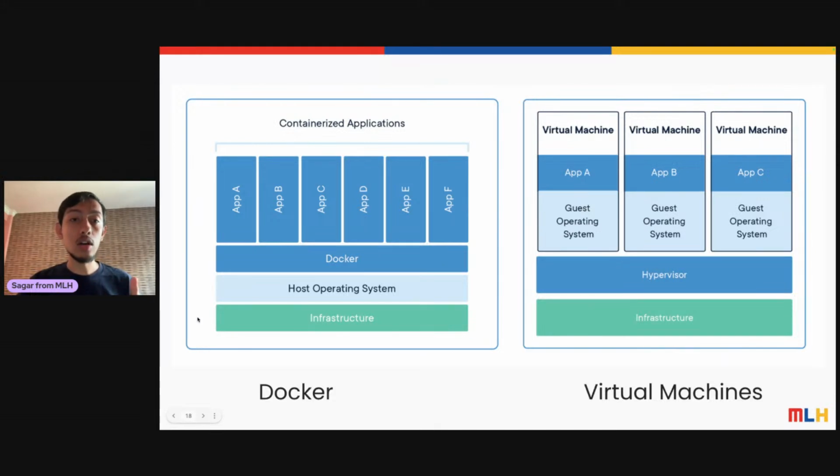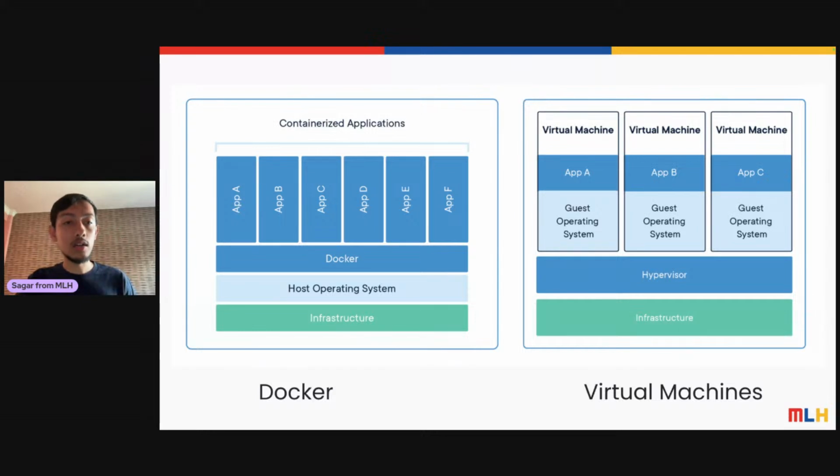And this is what allows containers to be faster than virtual machines, because you don't need to boot up an operating system every time you want to start your application, right? The host operating system just needs to be live, and then you can start, stop, or update whatever you want to do with your container. So that is why containers are much faster, and also lightweight, because they don't need to contain all the resources of the operating system itself. So it's much lighter, faster, scalable, and all those things.